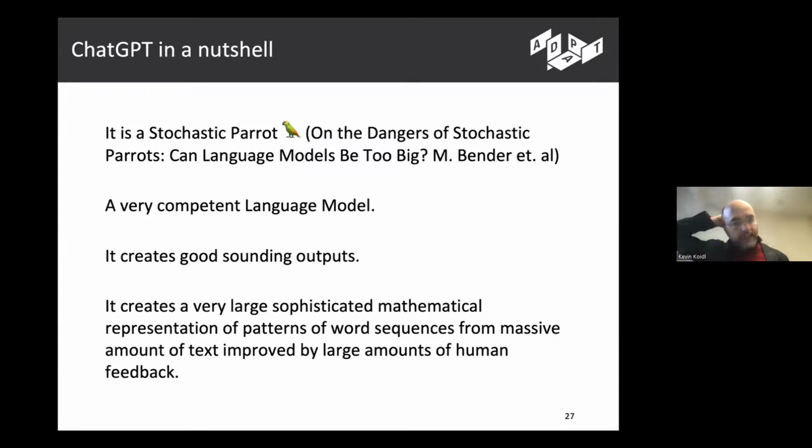So in a nutshell, it's often referred to as a statistical parrot. There's an interesting paper by Professor Bender on how language models actually work. Some people think it's a statistical parrot. Some even think that's insulting to a parrot, because a parrot is even more than this thing. So it's pure statistics. It's pure maths. It creates amazing sounding outputs, but it's just sophisticated maths. I always say AI is statistics on steroids. But it's important to keep that in mind. It's not much more than that, at least not at the moment.